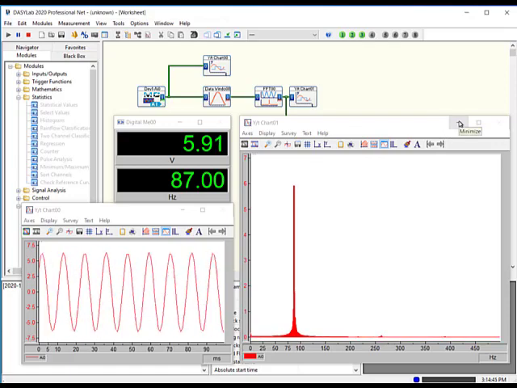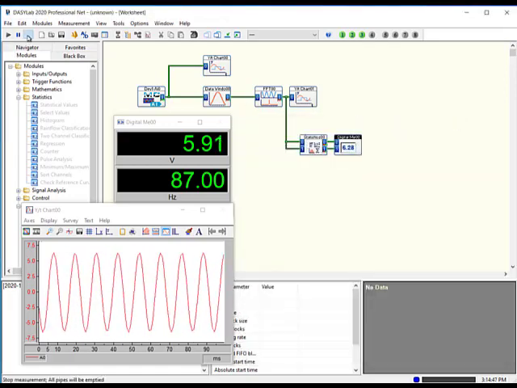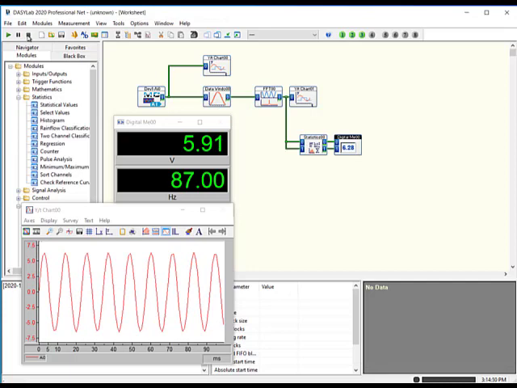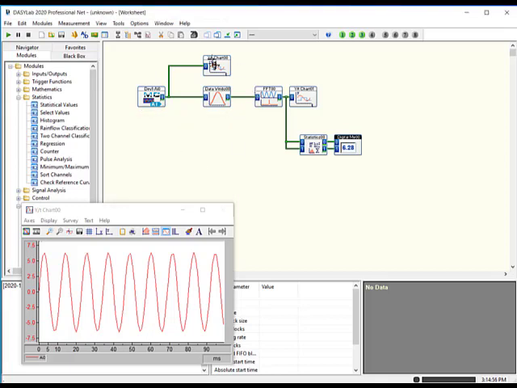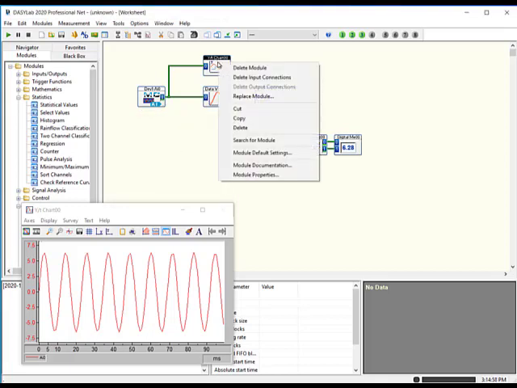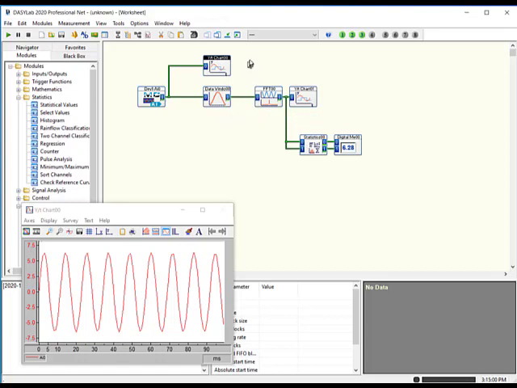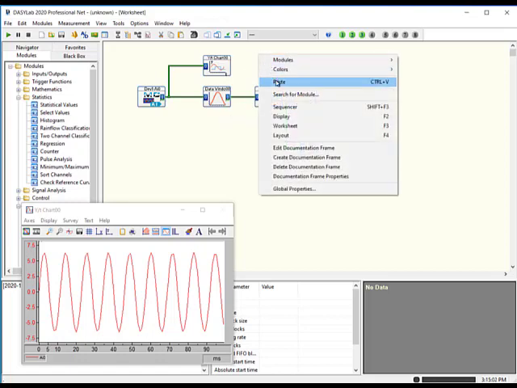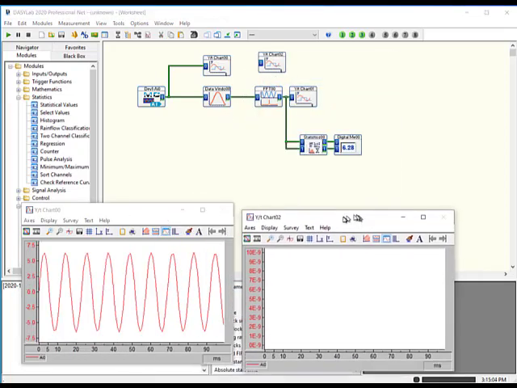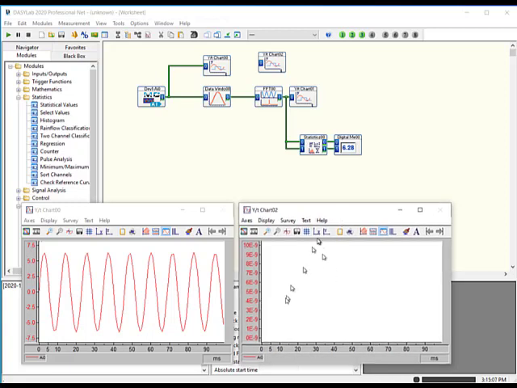The next thing to do is to understand a little bit about how the data window affects you and why you want to use it. And I do that by adding another window, another YT chart. So I'm going to copy the YT chart and paste it in. So now I've got two YT charts, my raw data and my windowed data.